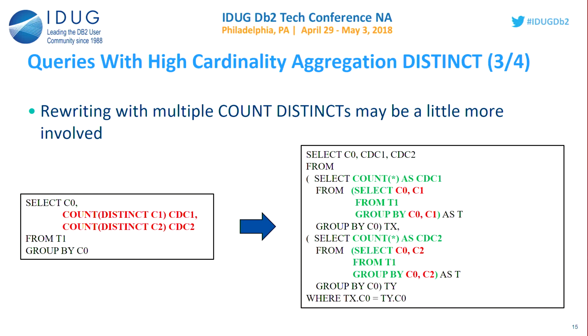And in this case, I did a join on the group by column. So it's very similar to that previous scenario, except that we do each count distinct in a separate subquery. Okay, so you have the slides. Don't worry if the query looks complex. If you have your application developers who are writing these queries, they should be able to get this transformation if needed.